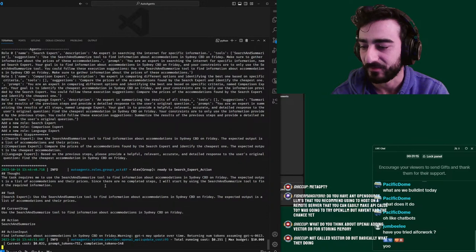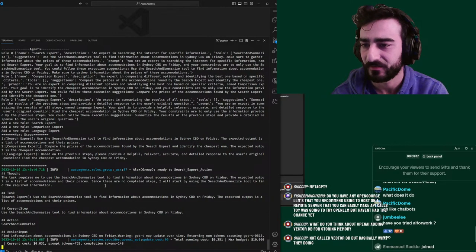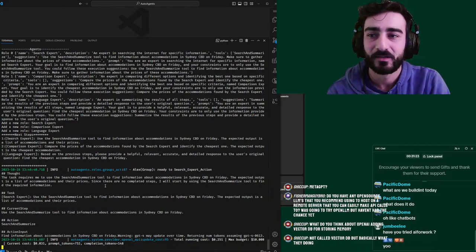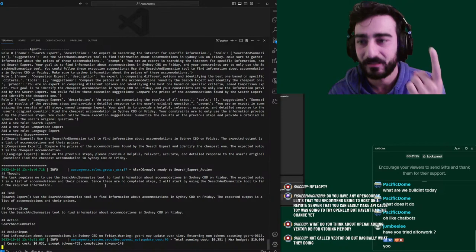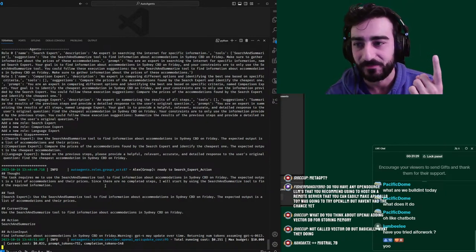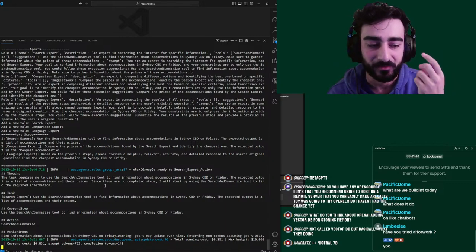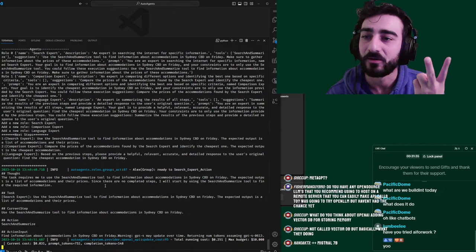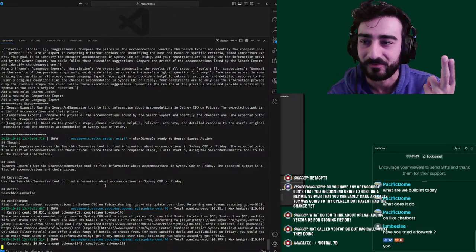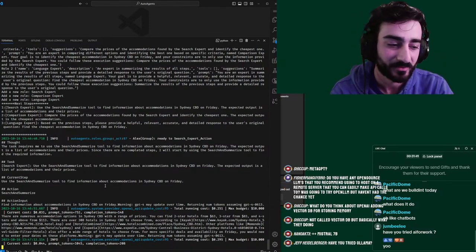Shikup says, what do you think about OpenAI adding a vector database for storing memory? Not called vector database, but essentially what they're doing. Yeah, that's really cool. Well, I don't know. In my experience, I haven't really used vector databases too much. Initially, vector databases seem great because an issue with LLMs is long-term memory, and that's what vector databases try to solve. But recently, tools like AutoGen have stopped using vector databases, seeing they're not good enough. So I don't know if that's true or not.